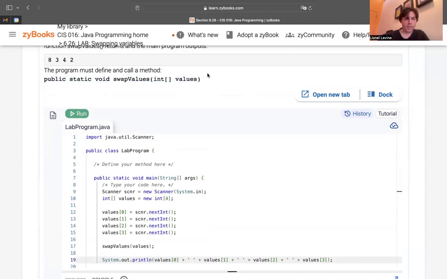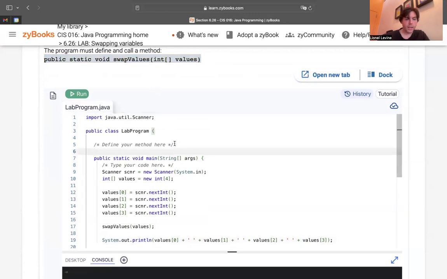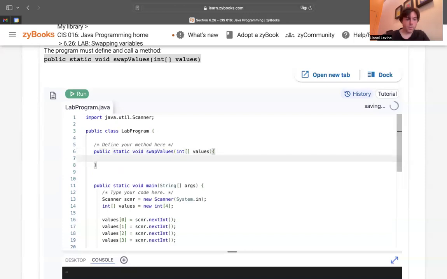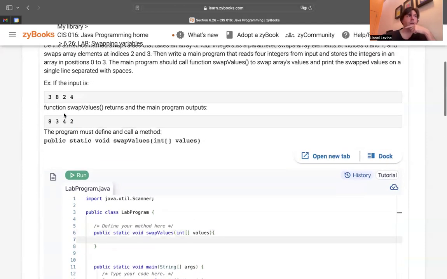So let me just grab this line here, save myself a little typing. And then I'm going to go this line. All right, and let's open my little code block there. Okay, so let's talk about the approach that we're going to take with this. There are different ways to do this, but part of the challenge here is that I have to swap these while maintaining at least one in memory. Because the problem is if I set, let's say, index 0 to be index 1, I've now written over index 1 and now I can't store it to index 0.